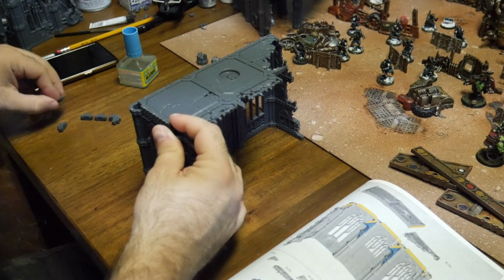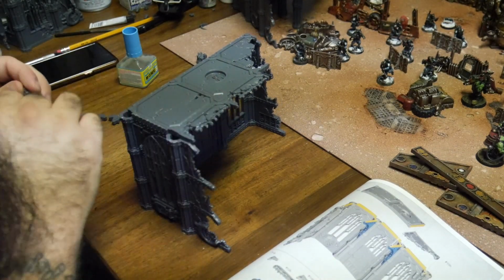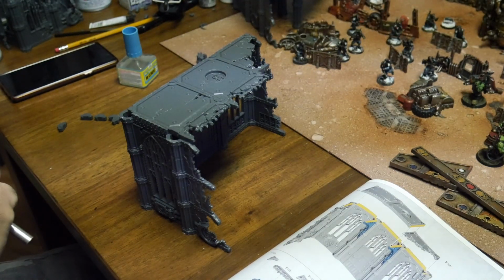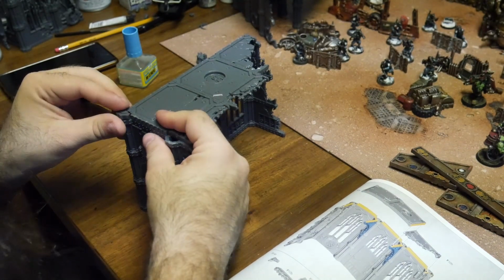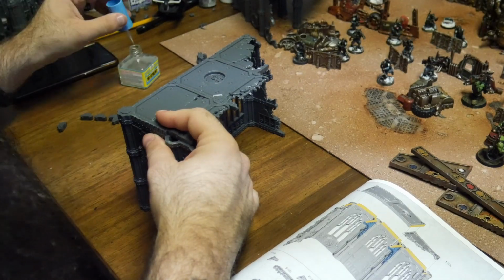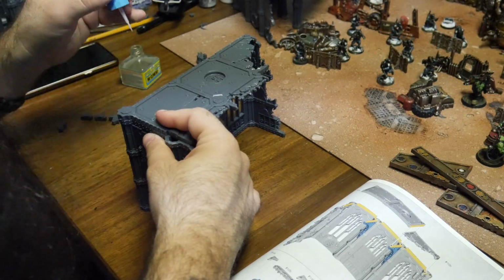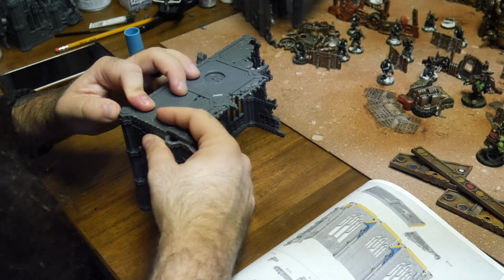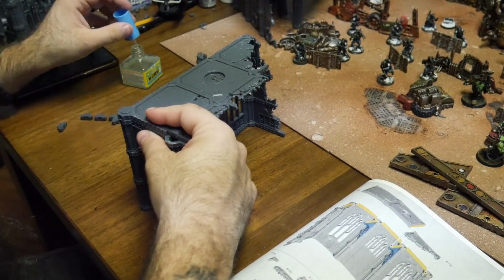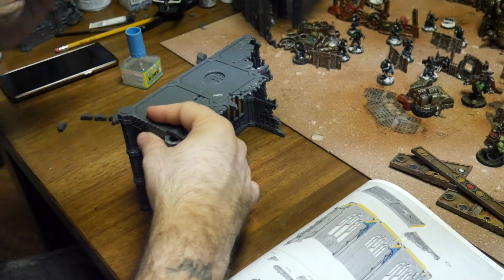So next, I'm going to start grabbing these little corner sections here, and I'm going to glue these on to the corners. And again, that's going to help you reinforce the pressure that needs to be put on these parts and keep things the right shape. So I'm going to fit that in there, make sure it works. Run that glue into there. And just give that a gentle little press. If you want to do the bottom, you can do the bottoms as well. You really shouldn't have to, but if it makes you comfortable, go ahead and do it.